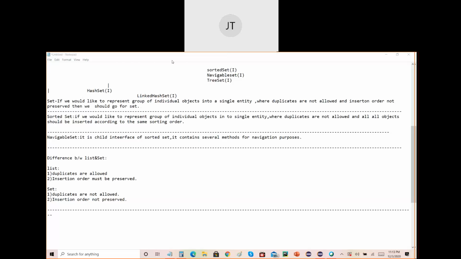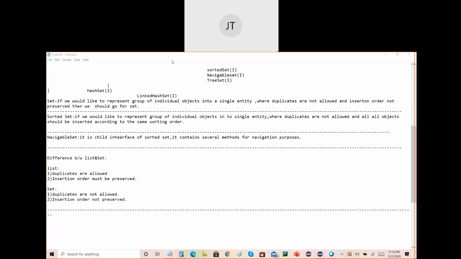The next is queue, then map, sorted map, and navigable map. These are the 9 key interfaces in the collection framework.